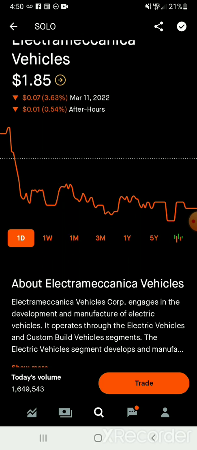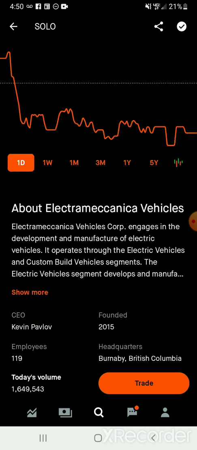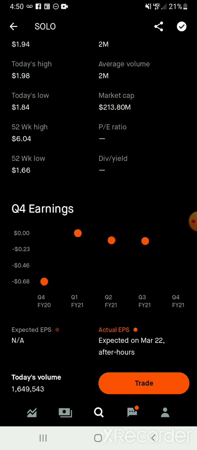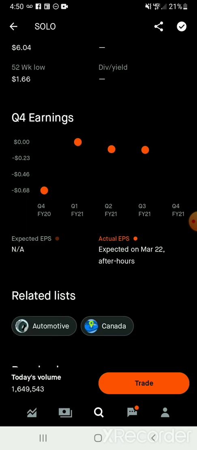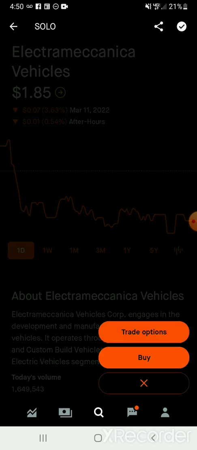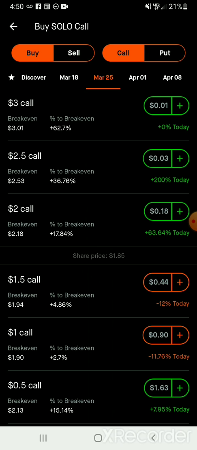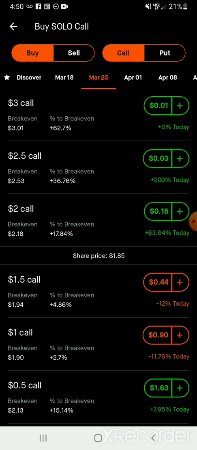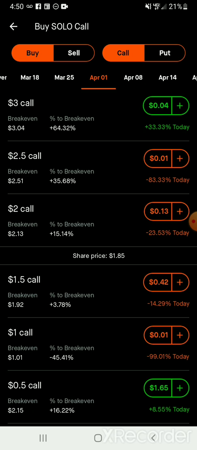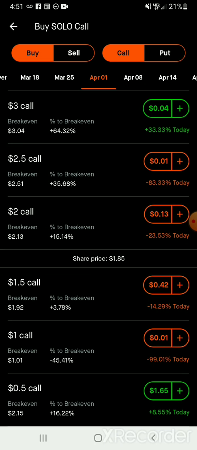Now, as for the second strategy that I mentioned before, where we just want a short-term options trade, the earnings, it says, are on March 22nd. So the March 25th options could work, but again, when you don't give yourself very much time, you risk losing a lot more value. And so for other reasons as well, you'd probably at least want to buy the April 1st contract. So if you think this earnings could go up, then you might be interested in this $2 call option for April.